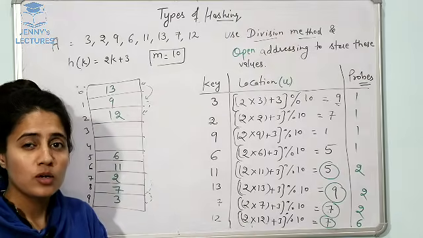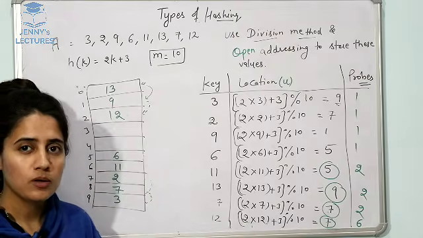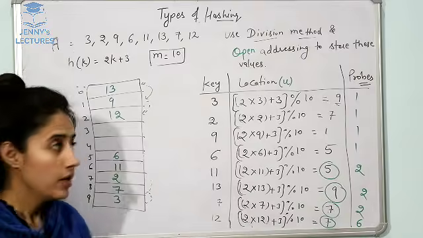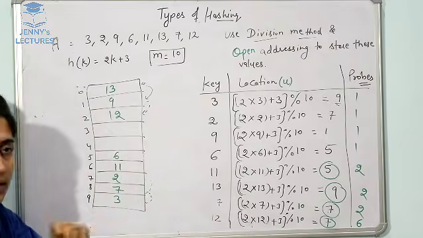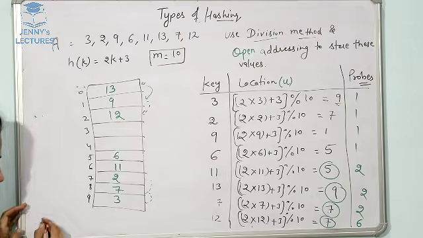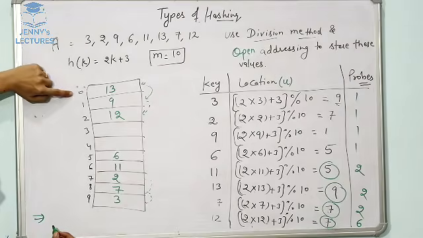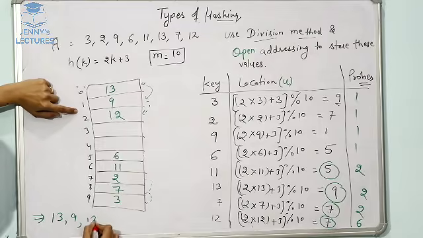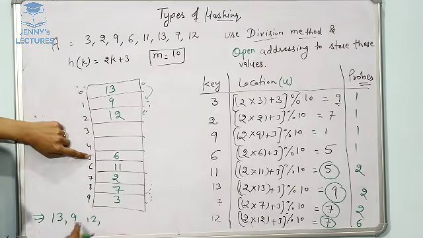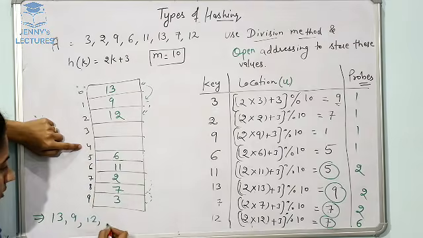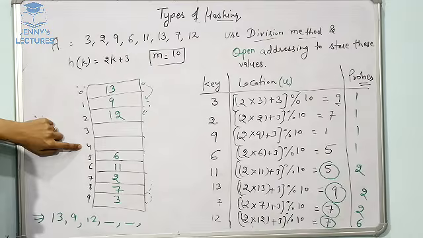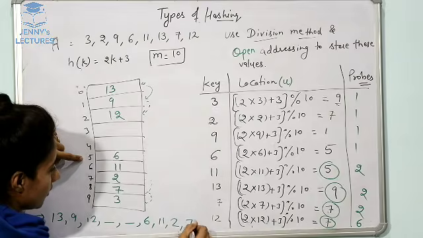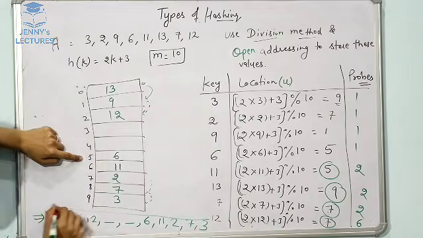You are supposed to give the 4 multiple choices. The order of element is this, this, this or this, this, this. Now in this case, what is the order of element in the hash table? If you are asked, then the order of element would be, from here you will start writing from the 0th place: 13, then 9, then 12, then you will not write the 6 directly. 1 and 2 places are free, 1 and 2, these are blank, then 6, then 11, then 2, then 7 and then 3. This is the order of element.